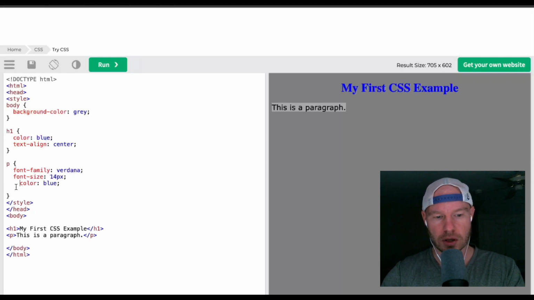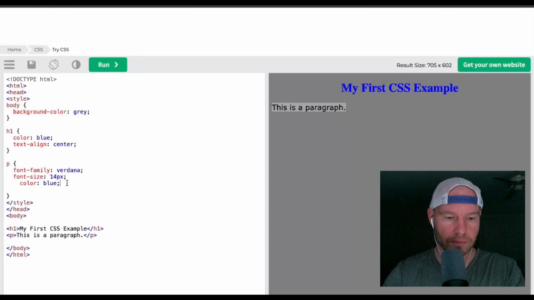It doesn't have to be all lined up or anything. The important part with CSS is that you add a semicolon at the end of it. If not, it may not render correctly. There are little rules like that in programming that you're just going to have to remember, and that's only going to really stick in your brain through trial and error.